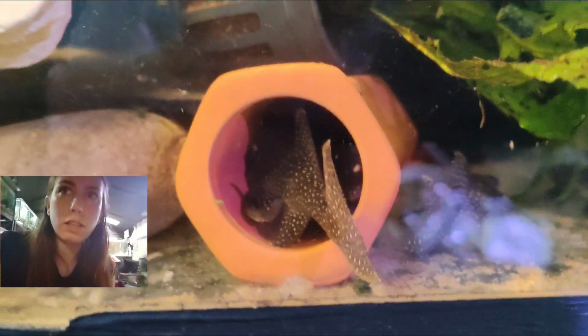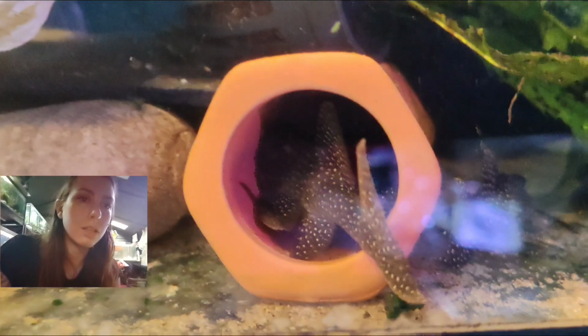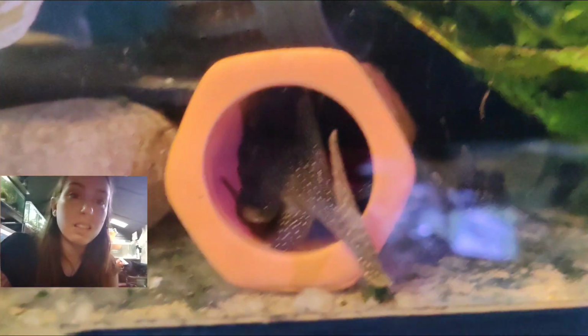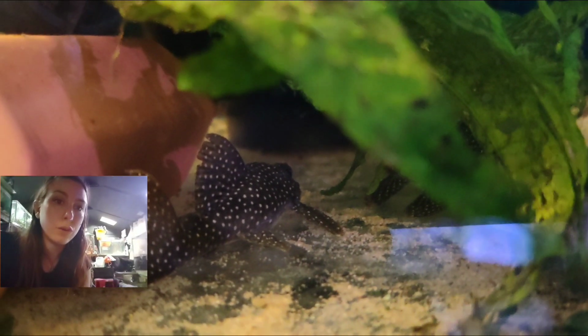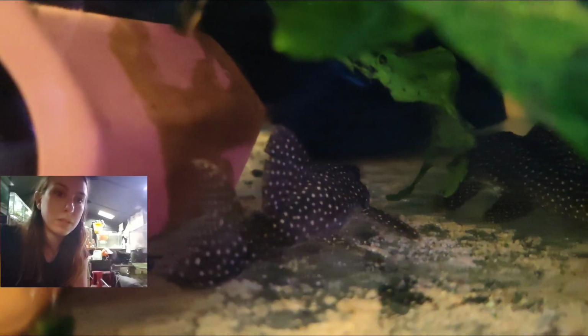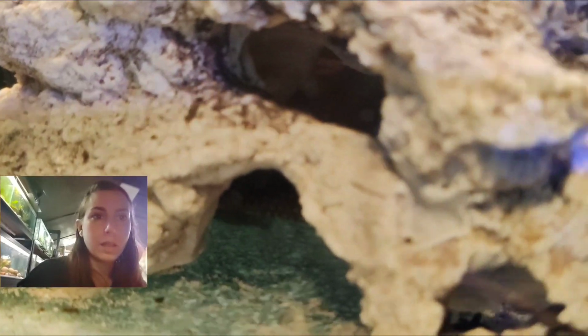Next door are the L136B. The common name I think is Angelicus, even though these are not anything like the L005 Angelicus. These are much more Hypancistrus-like. So these did breed. We did have a couple of fry from them, which are in here somewhere. They turn up every now and again. It wasn't the biggest batch, but she looks quite round. And I have actually put some more caves in here to try and encourage a little bit more breeding. So hopefully we can go for round 2 with these. Absolutely stunning Hypancistrus with the big old spots. Really good looking. And yeah, I've put a couple more in here as well. There was one in there, but it's obviously been turfed out, and there's one there as well.